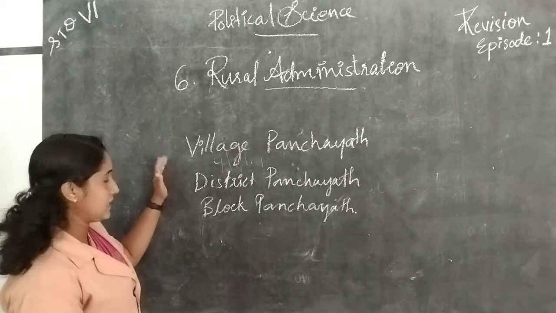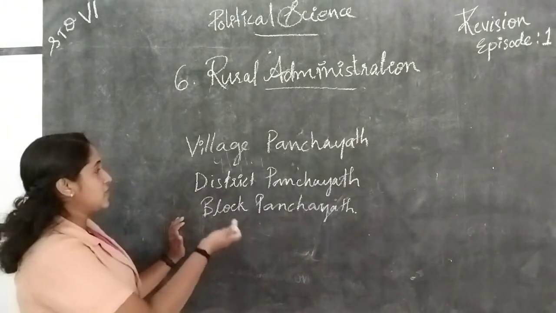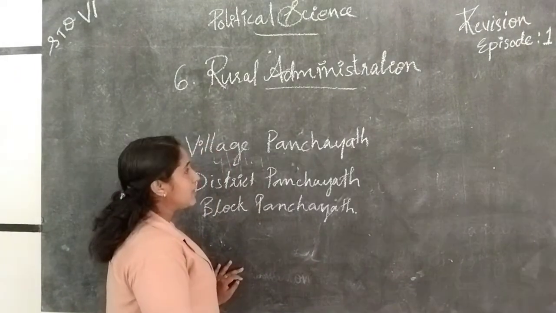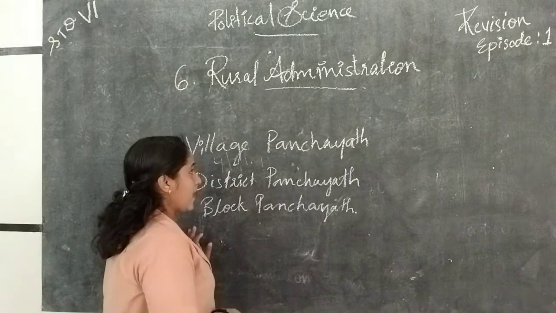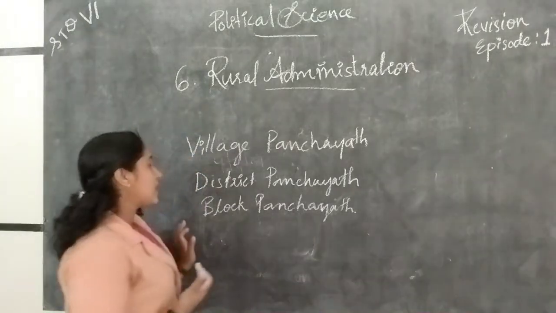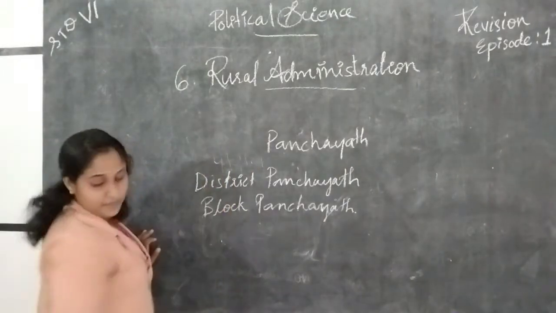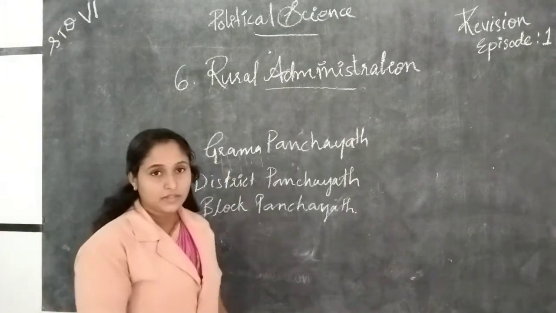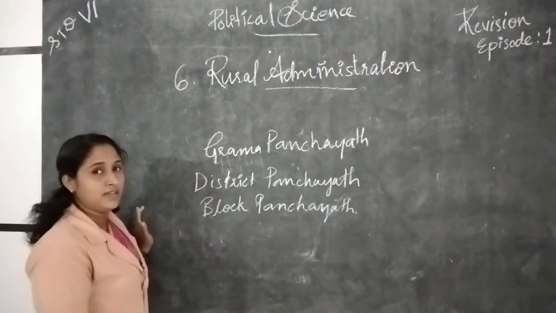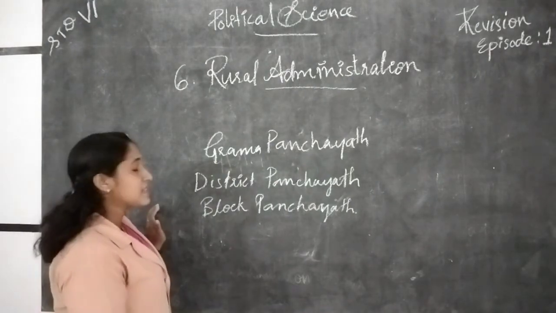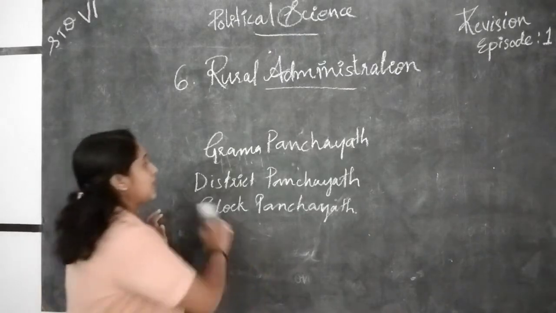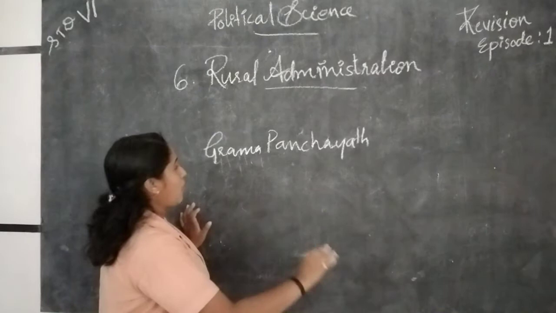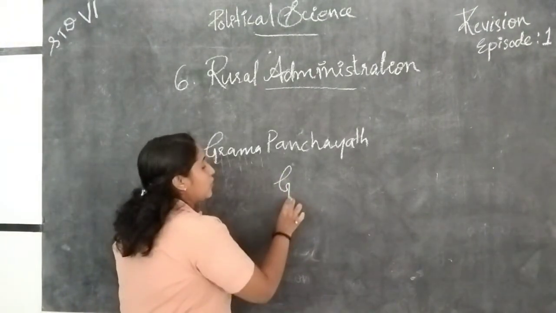Okay, look at this. We know what the village, district and block panchayats are. In our previous chapter, the 5th chapter on panchayat village, we already discussed the panchayat system, right? So we know that based on the villages, we have three levels in the election: the gram panchayat, the district panchayat and the block panchayat. Each gram panchayat has members and a president. The panchayat and the president are mainly in charge of the proper administration of a village, and that is the base body, the gram panchayat. We also know the word gram sabha.